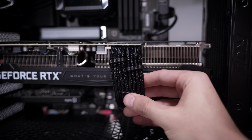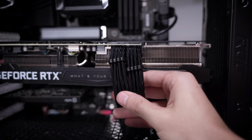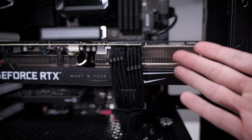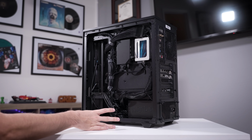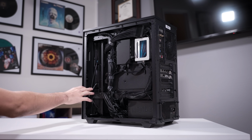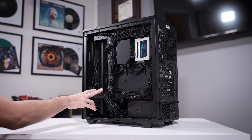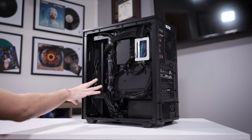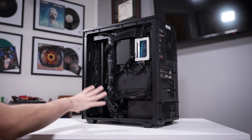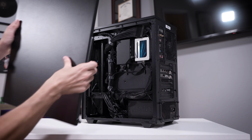They have a tendency to want to lean in one direction, but it still looks pretty clean. I'm okay with this. Here's one more quick shot of the cable management behind the motherboard tray. You can see how we've done our best to keep all of these cables out of view from the left side since we removed this little SSD tray that normally comes in the 500DX. So we want as minimal cable exposure as possible.